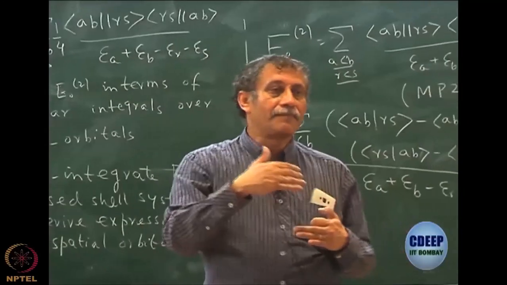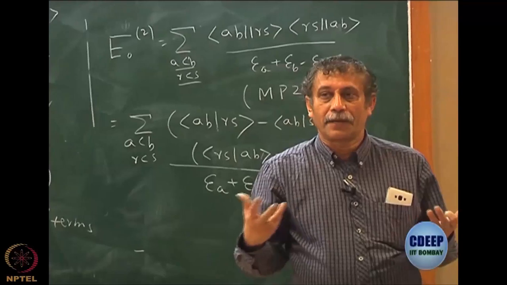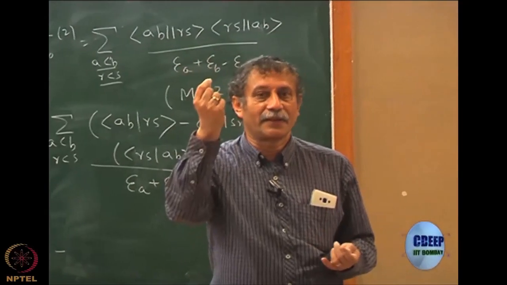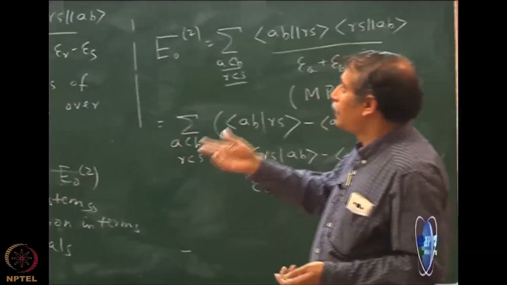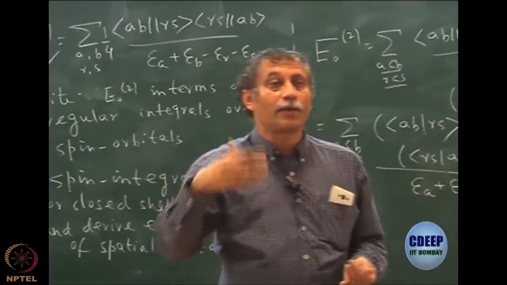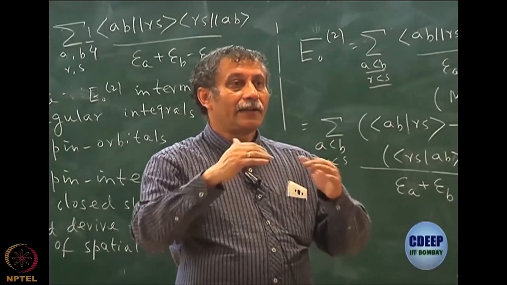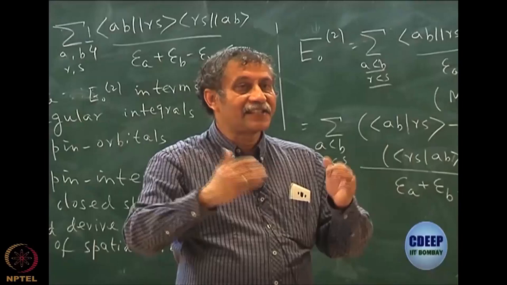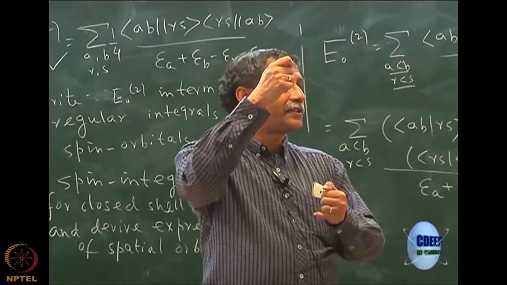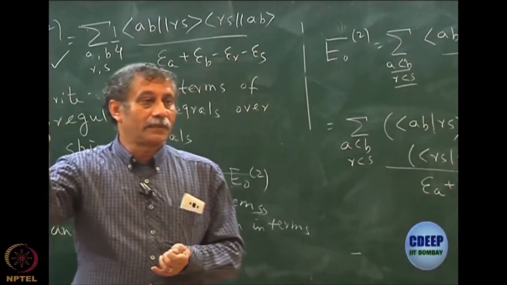So in general, there is a theme that for correlation energy, the electron pairs play a very important role, and not one-electron excitations. One-electron excitations could have played a role, but because of Brillouin's theorem, you don't have the role. And that is a direct consequence of Hartree-Fock. The fact that we have varied the orbitals in the first order essentially means I have eliminated some importance of the one-electron excited determinants. So in a way, it's a consequence of the Hartree-Fock theory.